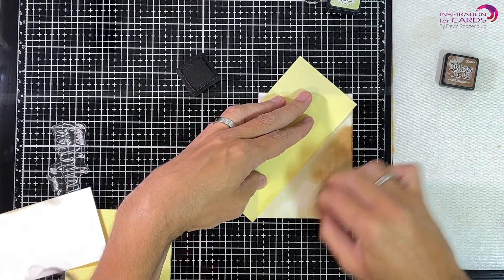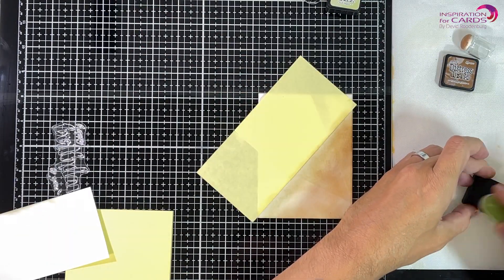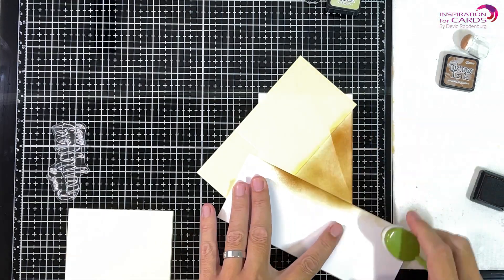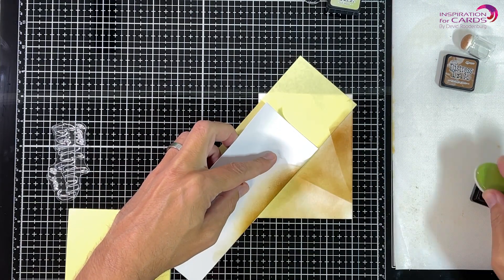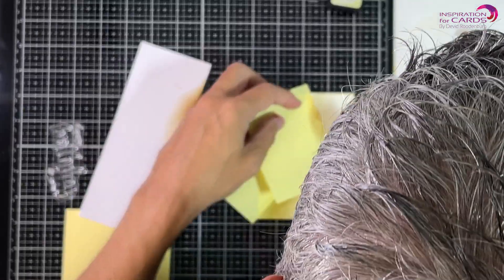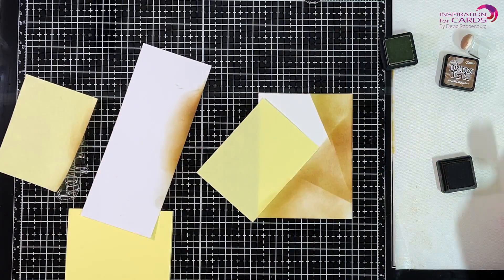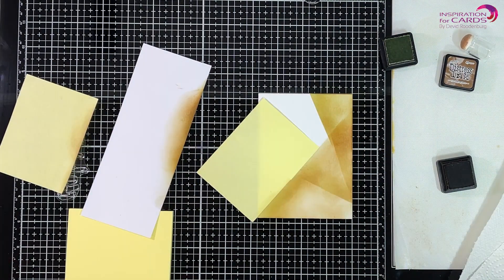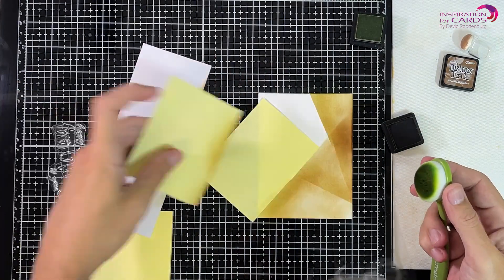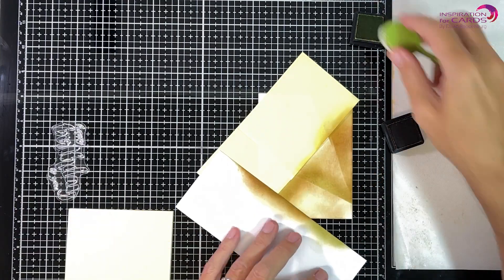Now I'm switching to another color and I made a bit of a boo-boo here because it's turning out darker than I expected. The green that I started off with is sort of disappearing. So here I'm changing my plan — I'm taking my blender brush and really diving in there with the color. And actually, I like the result better than it was before. It's giving me more of a harsh line, and that is part of this retiform technique: having these harsh lines that are blended out towards the inside. So I keep on blending and building up the color until I'm happy with the intensity, cleaning my brush in between so I don't mud the colors up too much.